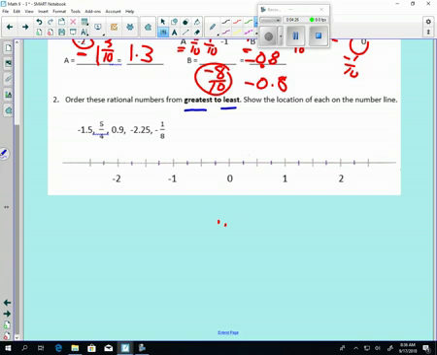If we look at 0, we have 1, 2, 3, 4. So that means between 0 and 1, it's broken up into 4 parts. So each of those little lines is going to be 1/4 of a number, which is the same as 0.25. If we divide 1 by 4, we get 0.25. So each of these is a quarter. So this is going to be 0.25, and then we go to the next one, 0.5.